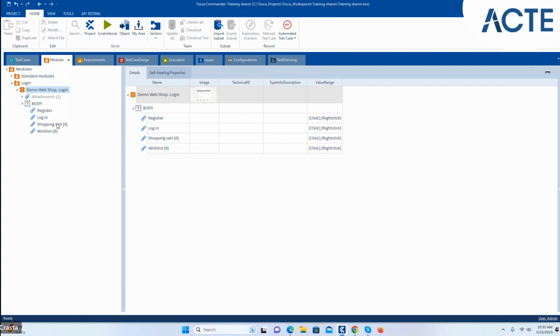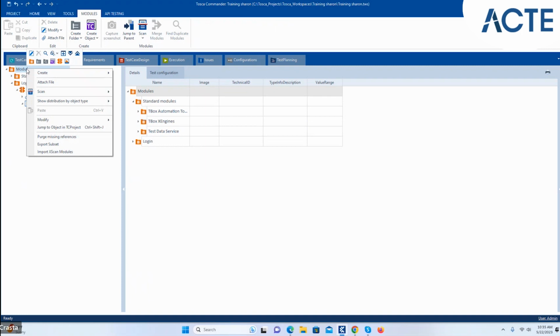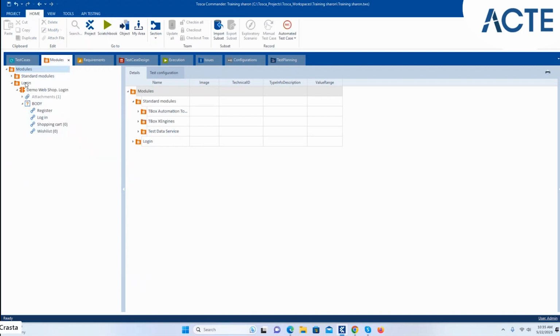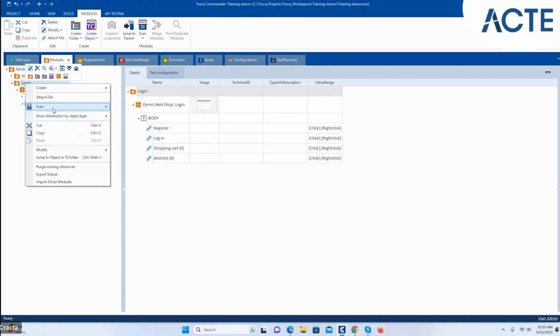So we'll see the advanced view now. You just start scanning: right click on the login folder, and select the option scan an application.